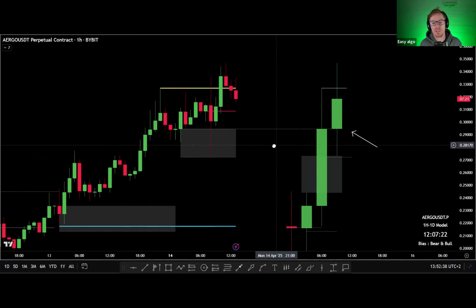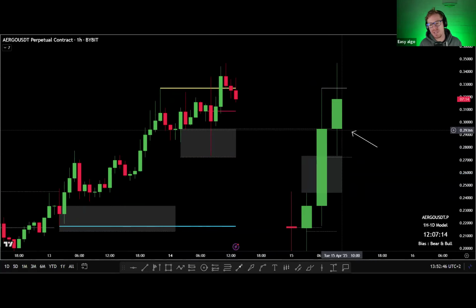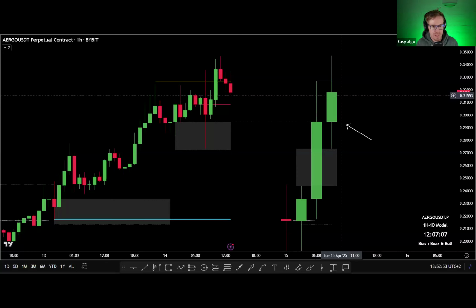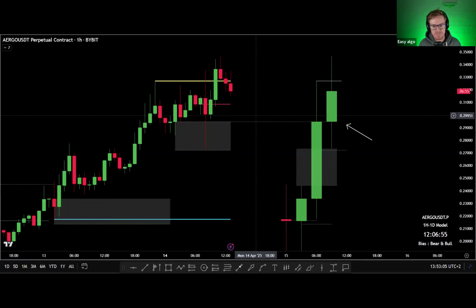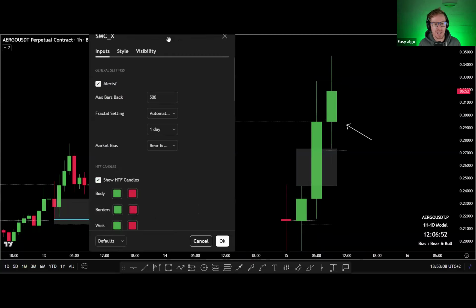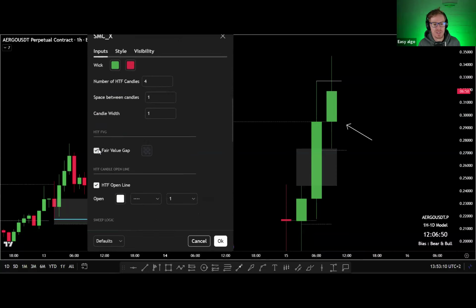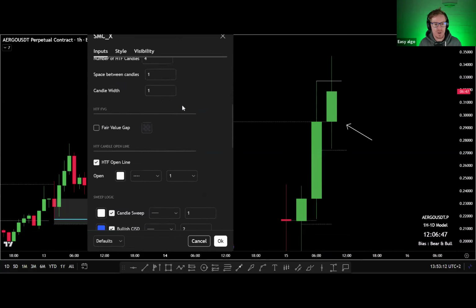So in this example, you can see price displaced to the downside, but then recovered that, and there was a failure to displace. And that is the only reason why we got this upward movement, because the open is at the bottom of the candle. If the open was at the top of the candle, we'd be looking for a short position. So just observing where the open is positioned on the higher time frame candles can give you an indication of the direction of the bias for that day. I will go into more specific trainings on how to use this, but right now I'm just breaking it all down. Then we've got over here the fair value gap.